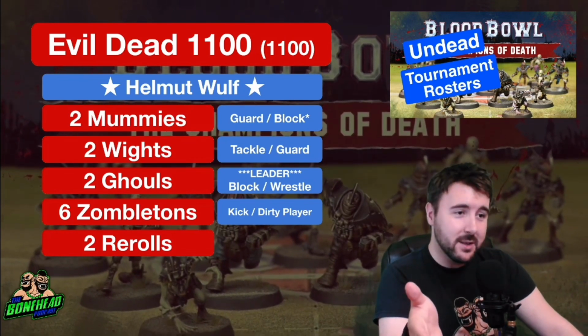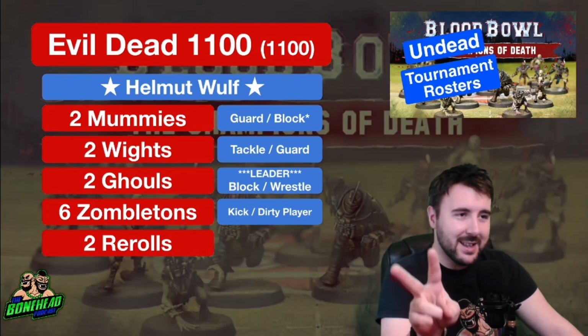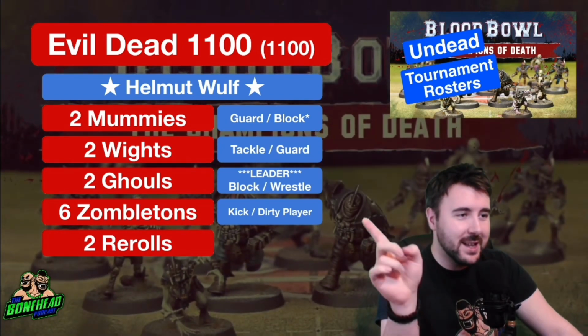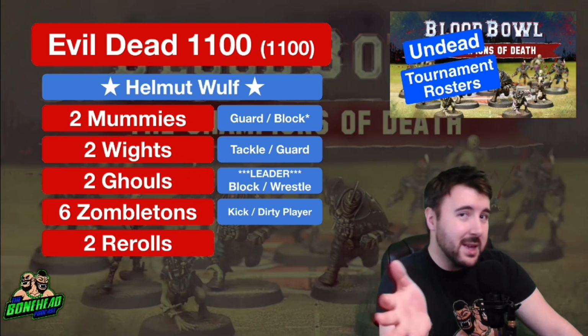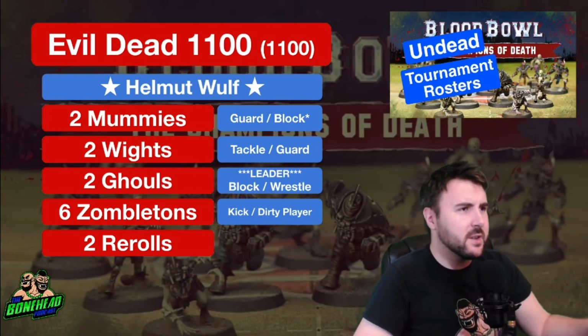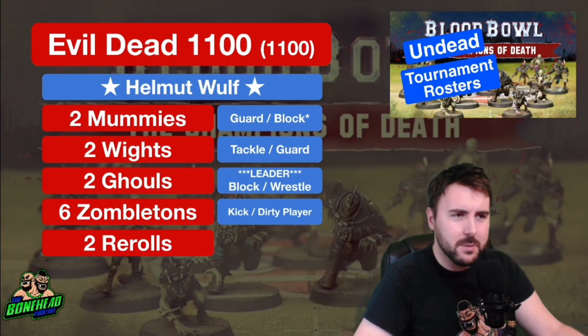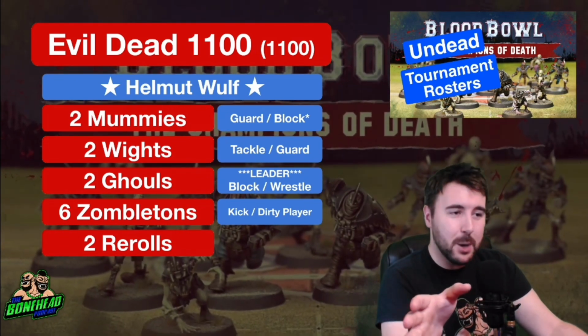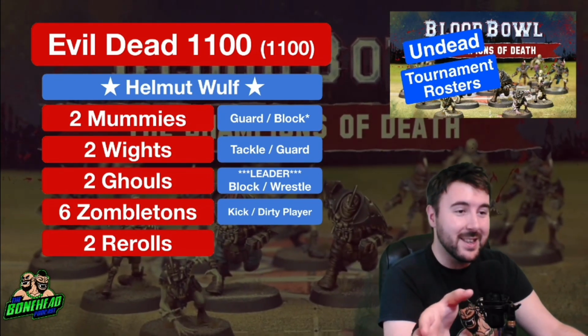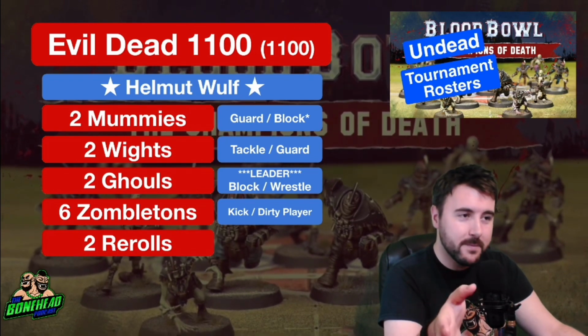The downside of this is you only get 2 rerolls, because that is the cost. So you need to burn a double to give a ghoul or a mummy, potentially, Leader. Don't know if mummies can take passing. Let's just have a quick look. I would be surprised if they can. They can't. So it's going to have to be one of your ghouls taking a double to spend it on leader to get you that 3rd reroll.